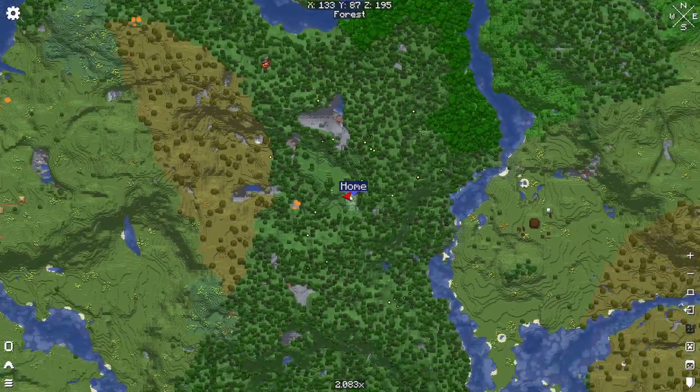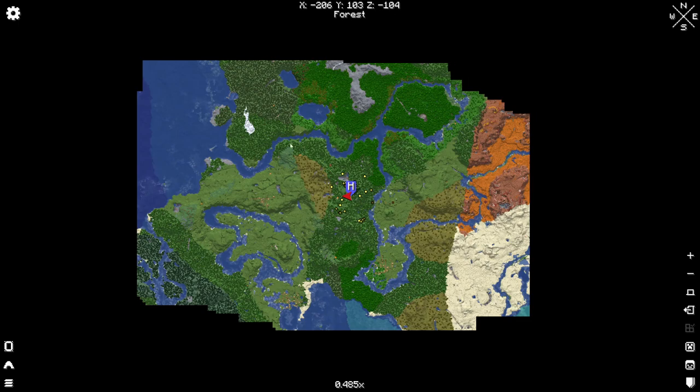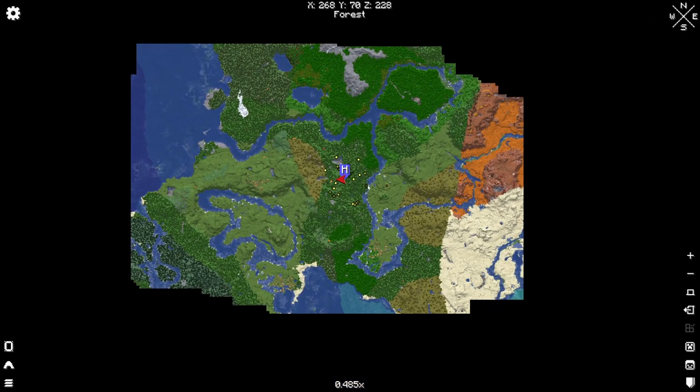I've also got a full map that will only show where I've been. It'd be kind of cool as we explore that this map will grow and we can see what's out there. We can only see as far as we've gone, or close to where we've been before.